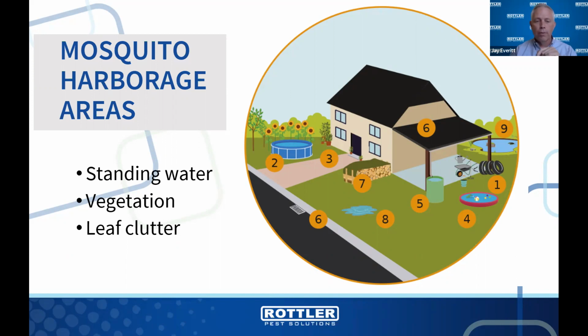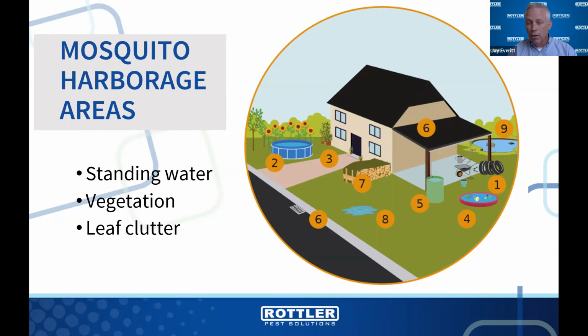But as a homeowner, if you can keep leaf clutter and standing water down, making sure that your gutters stay clear and don't have debris in them, that allows the water to flow through. And not all gutters are perfectly level, and they shouldn't be. They actually should have a pitch to them, which allows the water to go out. Those are some good things you should pay attention to around your home.